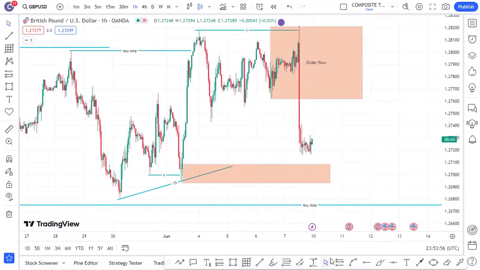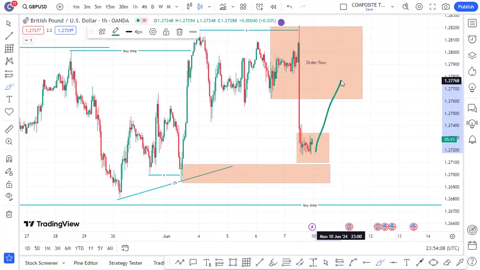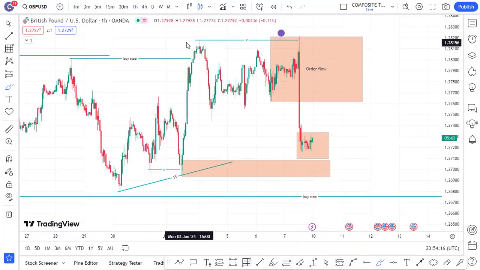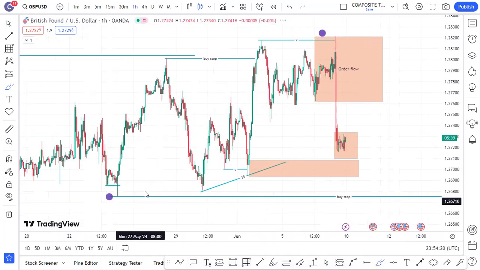I don't know what will happen here, but once the market opens, we'll see where the price will run to, but I expect at least a manipulation. Once a manipulation happens, if the price pushes to the upside to this level, I'll prefer to look for a sell, because even if we get a buy, it will be a short-term buy position here, since in this upper side the liquidity has been grabbed. All the liquidity is on this other side, the downside levels here. So I'm much more interested in looking for a sell than a buy.